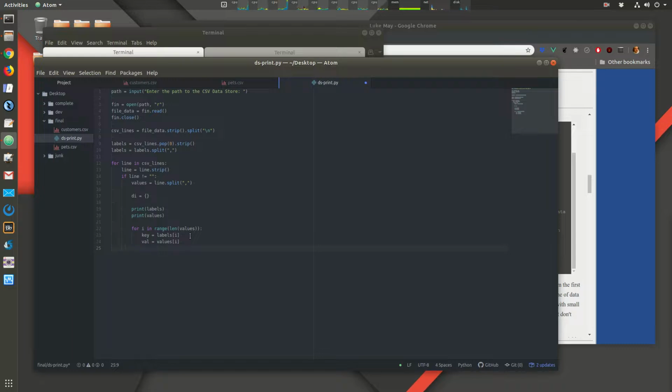Since we have a key value now, we can add that to our dictionary. So in our dictionary, we use the key. This is a string. Remember, the keys to our dictionaries must be strings, at least, they don't actually have to be, but to make things simpler, that's the way I've described it to you so far. So the keys are strings, and then we set the key equal to the value.